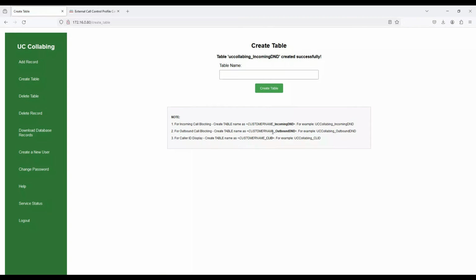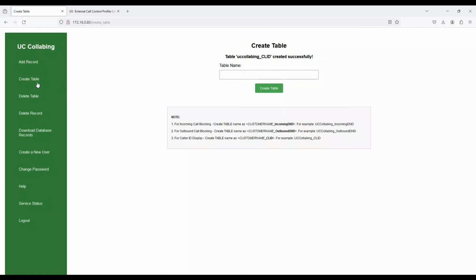Now similarly, I'll create another one, underscore outbound DND. Now the third one, I'll create underscore caller ID, right? So I've created three tables.